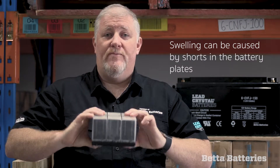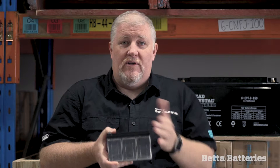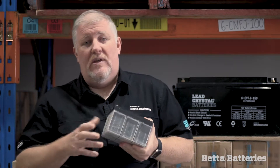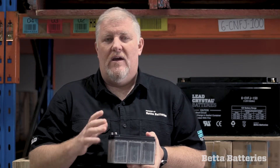That can often happen if a battery's been dropped or dropped on an angle — it'll force the plate underneath up into the bus bars on top that join all the plates together. We've had batteries back with large impacts where they've been tightened with a battery clamp onto a bolt and that's forced the plate up into the bus bars. You can get all sorts of transport issues. The biggest giveaway with a shorted cell is that the terminal voltage will be quite low, down around 10 to 10.5 volts. If you put a multimeter on your battery and get a terminal voltage around 10 volts, and you charge the battery and it won't come up past that, that's normally the first indicator of a shorted cell in the battery.